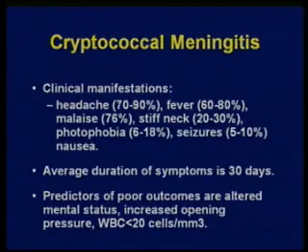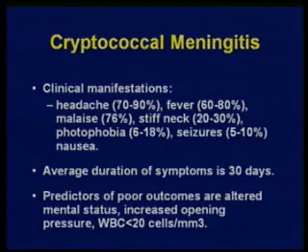So clinical manifestations: headache, 70 to 90%, fever, malaise, stiff neck, photophobia, and seizures. You should also remember that when someone puts up clinical manifestations, it doesn't mean that when you see a patient, the patient has all of these. Someone could have headache only, right? Or they could just have a stiff neck, or they could just have fever, or they could just have seizures, right? But certainly these are the most common symptoms which occur.